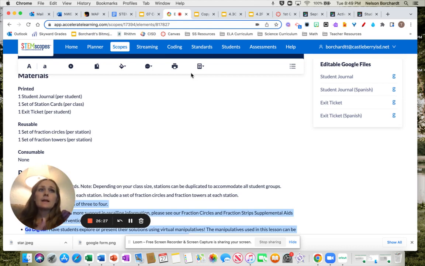So one example I had was my kids, we did an explore, we did the exit ticket, we did the show it. They still were really struggling. So I took a moment that next day to stop, and we made an anchor chart separate from STEMscopes using some of the questions similar to what they saw in STEMscopes. I printed out little pictures and we glued it in their journals. So at the end of the day, you have to do what is best for your kids.